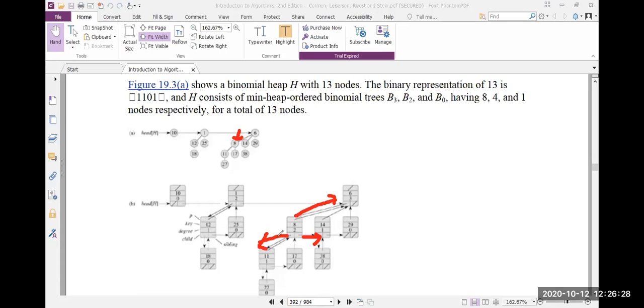And it has a link to its sibling, right? But the children will have the parent pointer too. Right? So this is a detailed explanation of all these definitions.